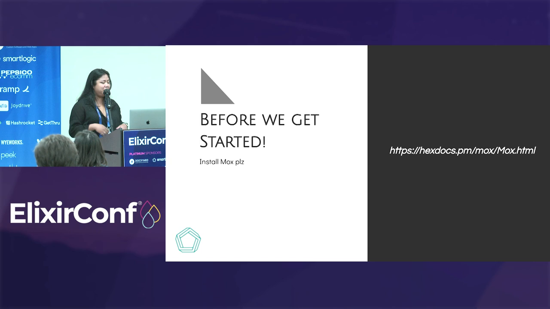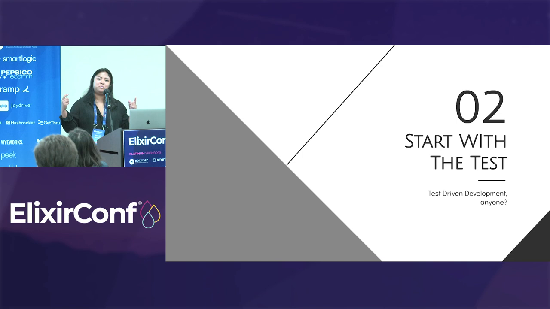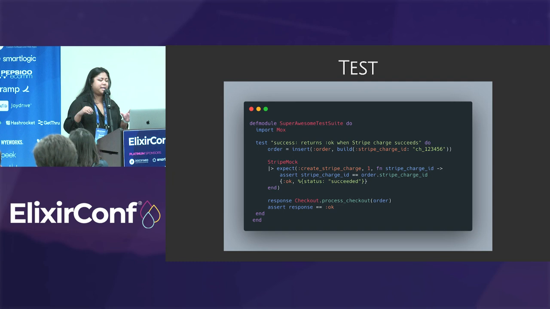So we're going to take a look at the test first. I'm going to have some code snippets, roughly real life examples. We're going to take a look at a test, and then we're going to look at the code that could lead back up to the test. So we'll come full circle. So we are looking at a test that is testing charging Stripe, not the HTTP call to Stripe, but the code that would call the HTTP call to Stripe.